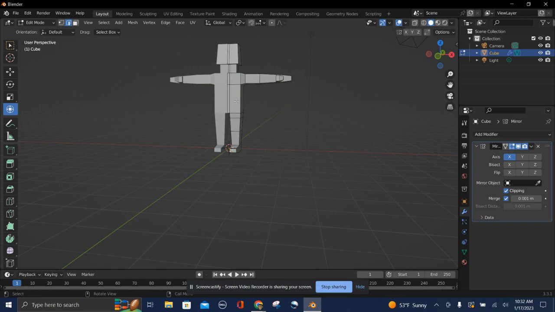So, first step, Control R. We want it to be horizontal. With your scroller on your mouse, you can add some subdivides. I'm going to add 4. My brother did 3, you can do 3. I like the look of 4 personally. I'm going to go with 4. You go with what feels comfortable for you.